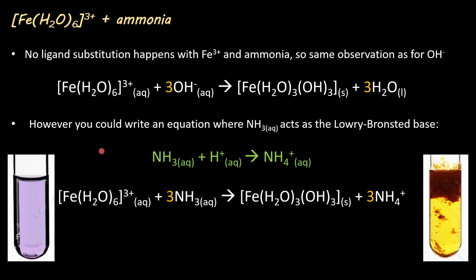Hopefully you can see what's happened there. I've just swapped out one base for another. Hydroxide's been replaced by ammonia, and therefore water's been replaced by ammonium in the equation. And we could have done that for the copper 2+ and the iron 2+ hexaaquas reacting with ammonia in the previous set of notes as well. We've just got a base in there, a Lowry-Bronsted base, accepting a H, and there are 2 bases, there's hydroxide and there's ammonia in ammonia solution.